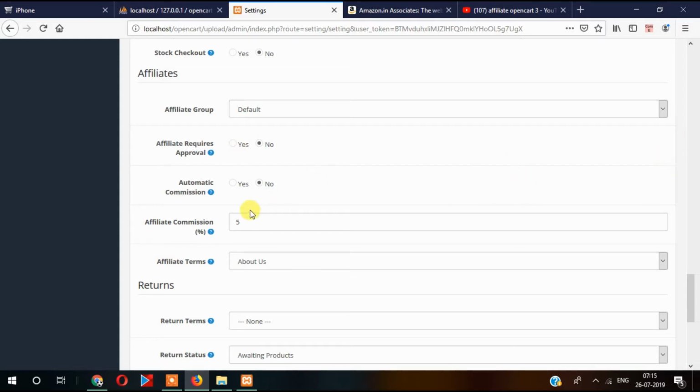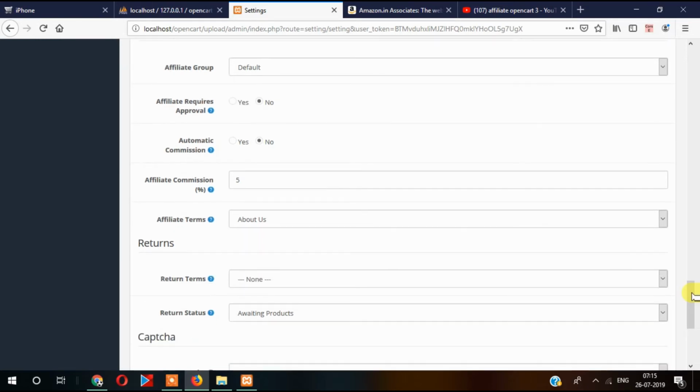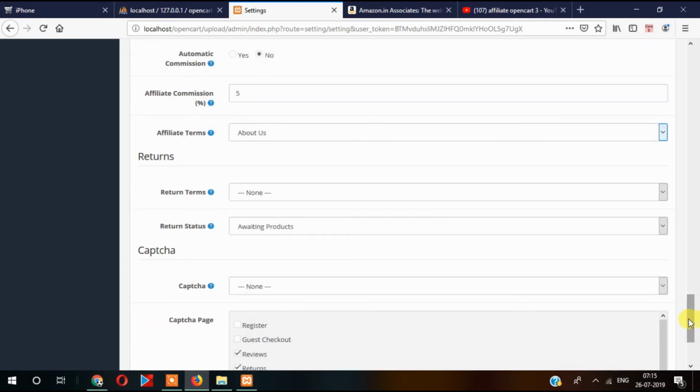And also here there is automatic commission. Suppose you have set 5% commission, then as soon as a sale happens, 5% commission will automatically be credited into the affiliate's account. If you want to make it manual, leave it as no. And here is the commission, where you can set how much percentage you want to provide.